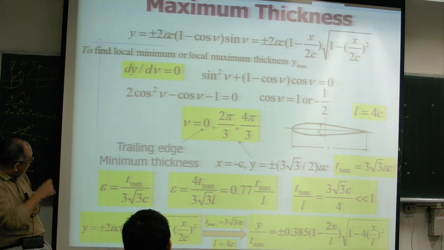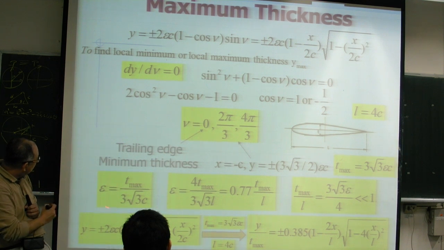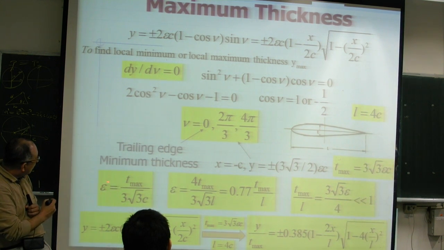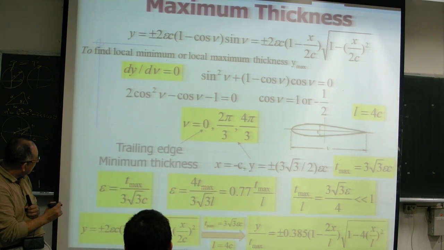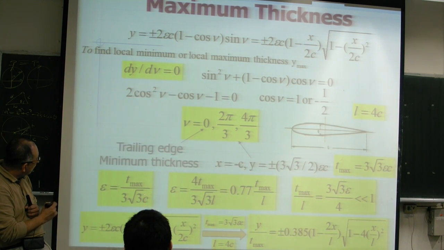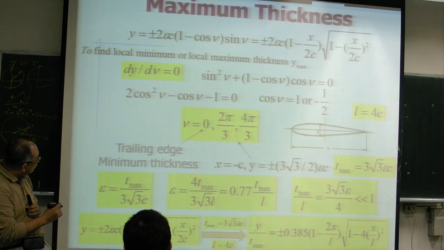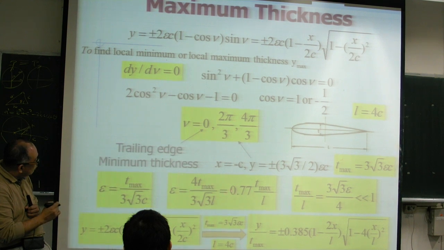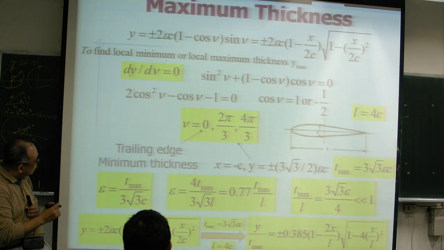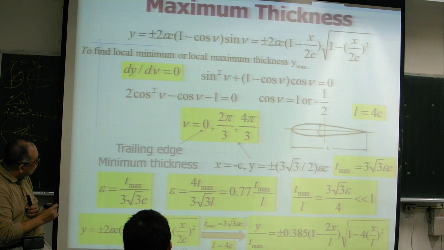Okay. So this is the relationship with epsilon, and if you change it, the t measurement changes. Here, epsilon and c are what? C is equal to L, the co-length here. Co-length is equal to 4c. So if you are using L here, you should multiply by 4 here, and the value gives you 0.77. T measurement divided by L.